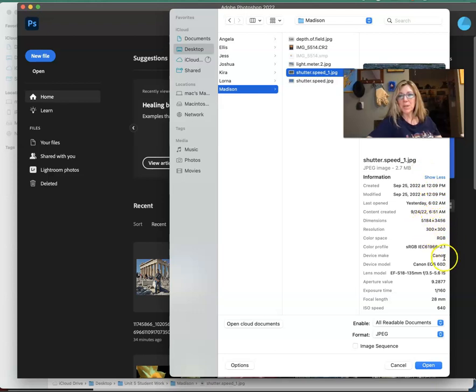Good, high resolution. Tells us your model, your lens, the size of your aperture, your shutter speed, focal length, and then your ISO. That one was the one with the high ISO.